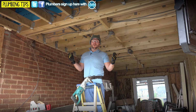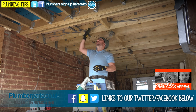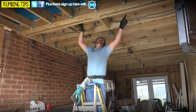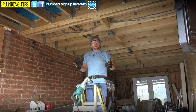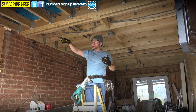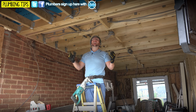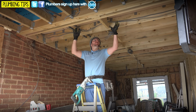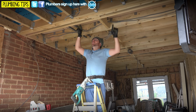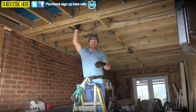Right, at this point here, it's worth noting that we're gonna be having 22mm flow and return coming up to this cavity here, because what we're doing, having one radiator under the window just above us here, and then after that, we don't need to run 22mm pipe onto the next rad, because we're feeding another radiator in the front room just downstairs on a drop down leg. So what we do there is, in this cavity here, we're gonna reduce the pipe work down to 15mm from 22mm for this radiator here and that radiator there, which means that the next hole here, we don't need to make so big, okay?